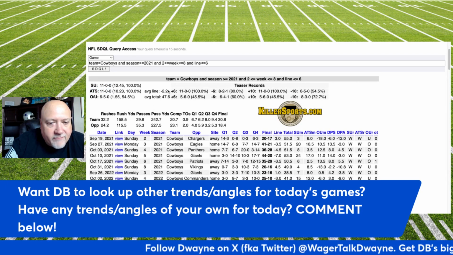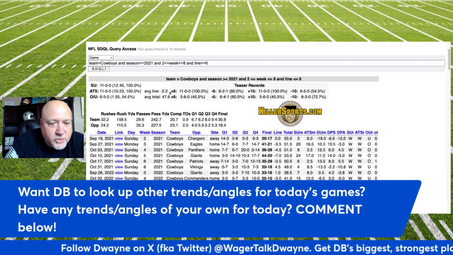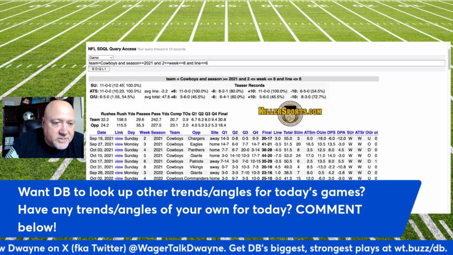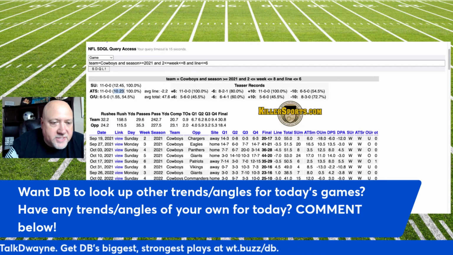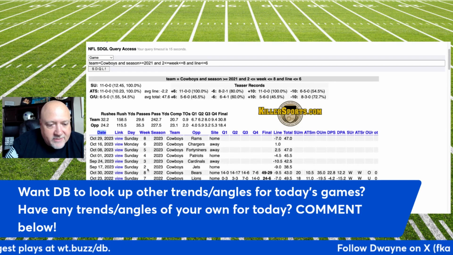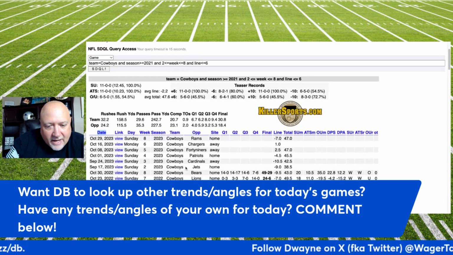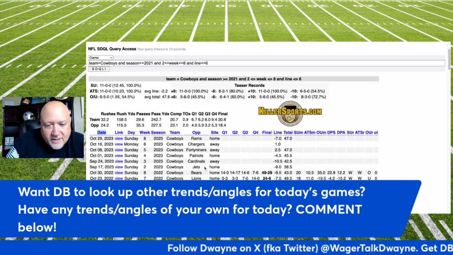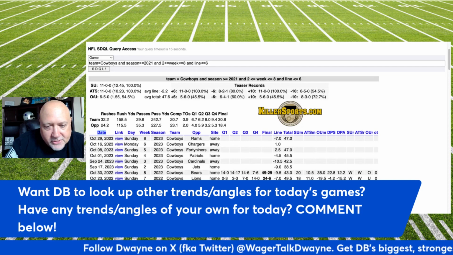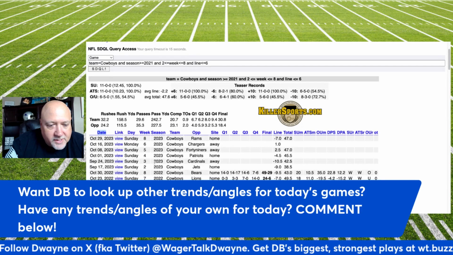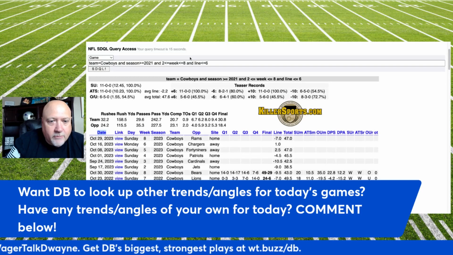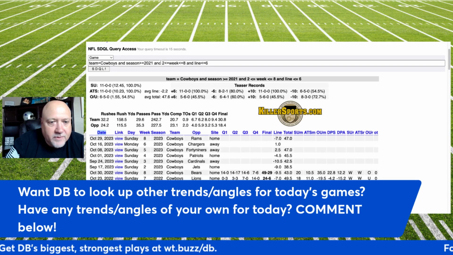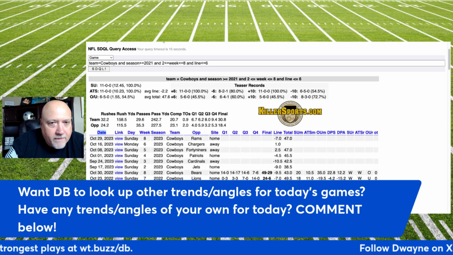Despite being an average line of just -2.2, they won these games by basically 12.5 points per game, covering the spread by a little more than 10 points per game. And you can see that this is active this Sunday. The Cowboys hosting the Aaron Rodgers-less New York Jets. And you can see it lists weeks 3, 4, 5, 6, and 8 because, again, we're looking at weeks 2 through 8 in this query.